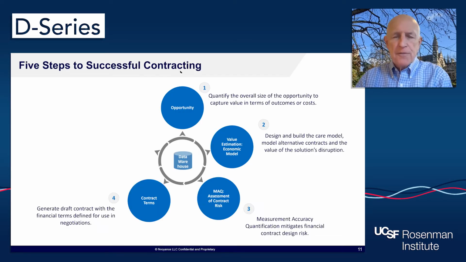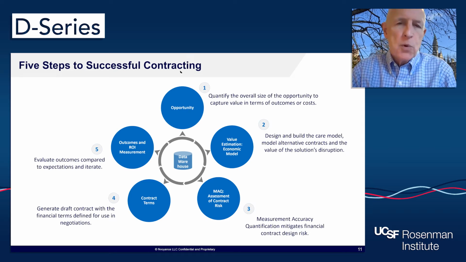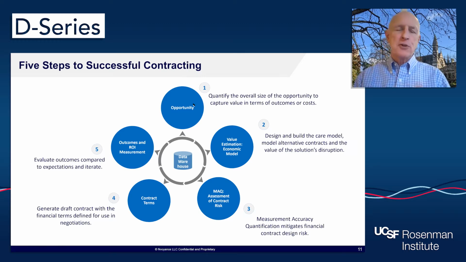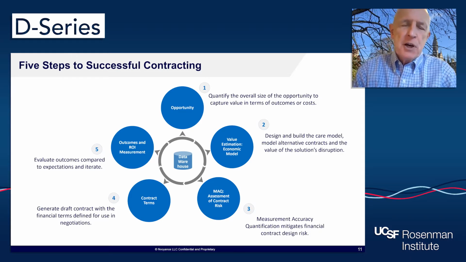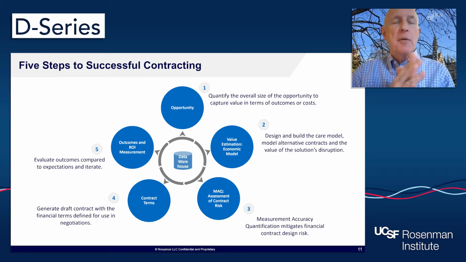I went through the 5 components that we view as being important in successful contracting. The first of these is understanding whether there's an opportunity. I gave some examples last time where there either is or is not an opportunity to save enough money for a payer. You certainly need to deliver potential savings. My rule of thumb is you need to have a potential ROI of at least 1.5, maybe 2 times the cost of any kind of program. You need to be able to save, net of the cost that you're charging for the program, at least $1 PMPM over the entire population. So assessing the opportunity before you enter into the contract is really critically important.